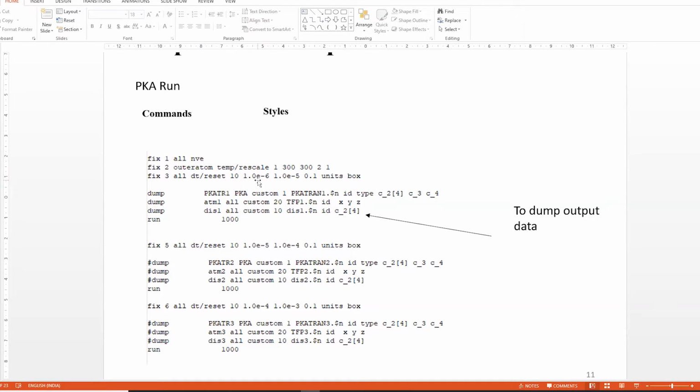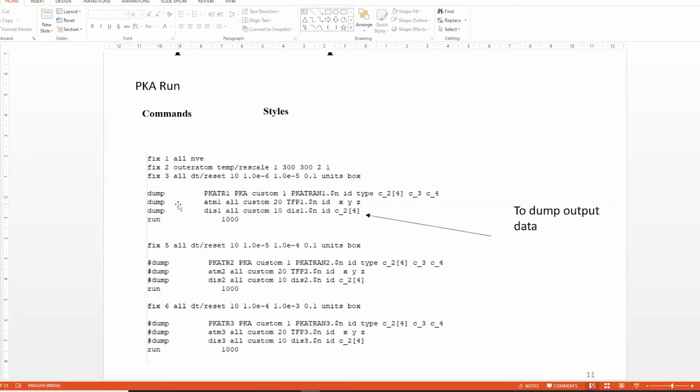I'm specifying 2 parameters, the time limits: 1e-6 and 1e-5. This is very important. How to select this time is important. You have to try and iterate, and then you will come to know how to select it. I'll tell you why it is important in my actual simulation.